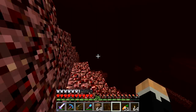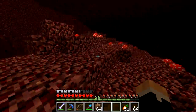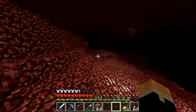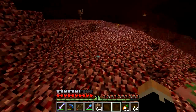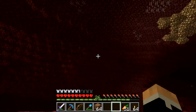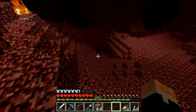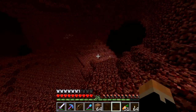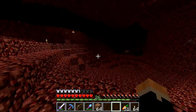I don't know how many times I've brought you guys to my nether. I very seldomly come through here. I haven't really been to my quarry base in a while, so that's probably where I'll strip mine, just in a different location, because that's a lot of stuff. Also, plentiful resources. Now that I have a fortune pick, I can pick up all of this quartz, and maybe we can think of doing something one day with it. If you guys don't remember, my nether fortress is over here. I have my, oh, I thought I saw a magma cube over here.